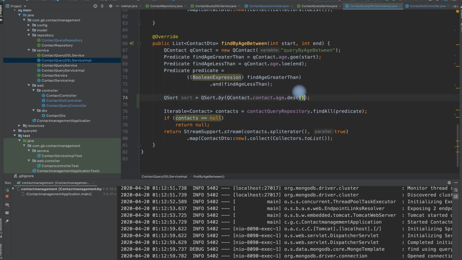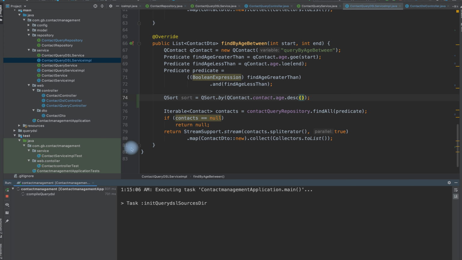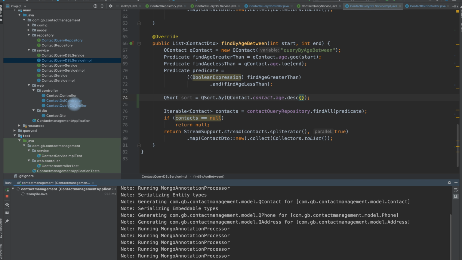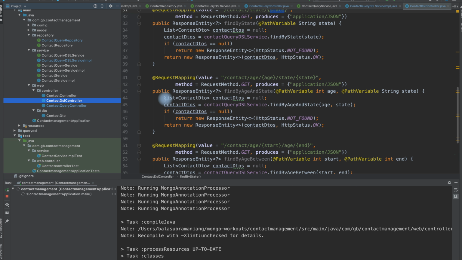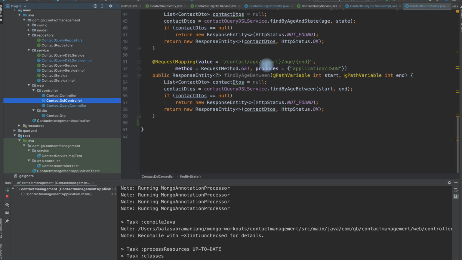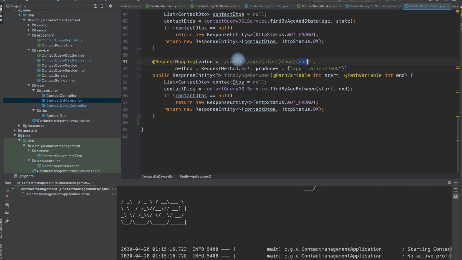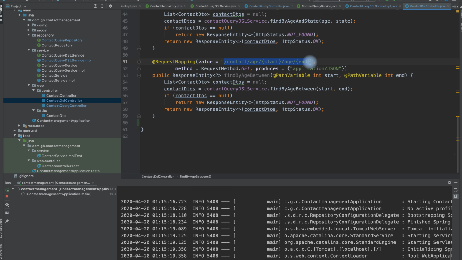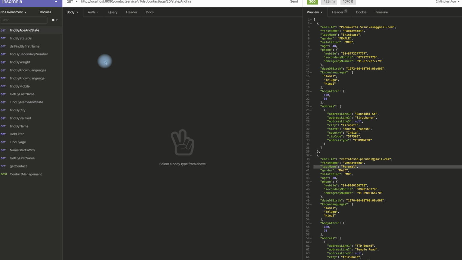Probably, yeah, that is okay. So let me rerun this query. If we go to the query DSL controller, we have similar, which is a path parameter of start age and the end age. So let us copy this, and we have a query.